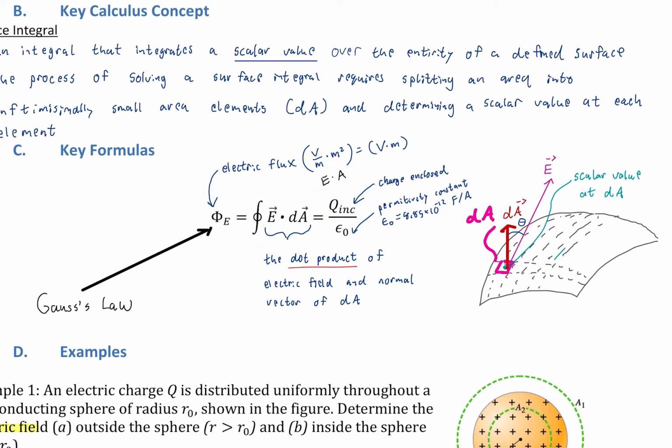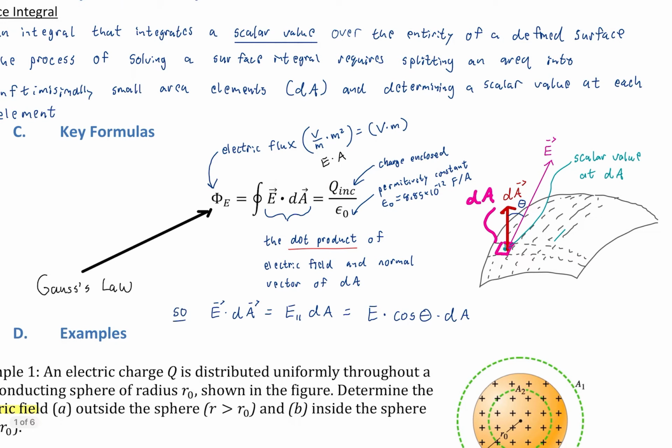Now, even with calculus, however, we still aren't going to have those fully complicated cases, because if the angle is changing so that this dot product is changing as a function of the angle as well as the magnitude of the electric field, it'd be a very difficult integral to actually solve in practice. So in this lecture we're only going to deal with cases where the electric field is exactly parallel to the normal vector. So we're not really going to use this dot product. Instead, we're going to deal with the charge enclosed, and you'll see what I mean.